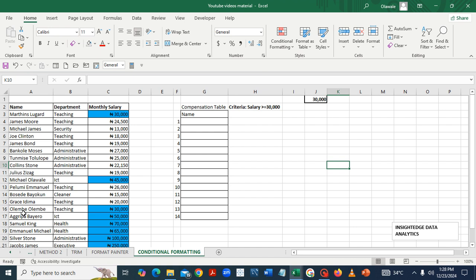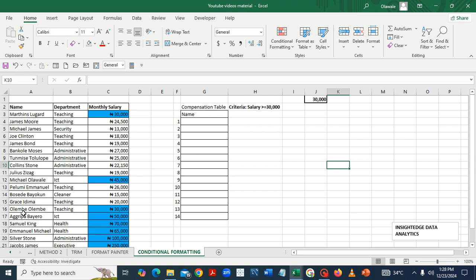Now, the only thing is that if you have more than 21 rows, let's say you're having 10,000 rows or 50,000 rows, using Format Painter will take your time.